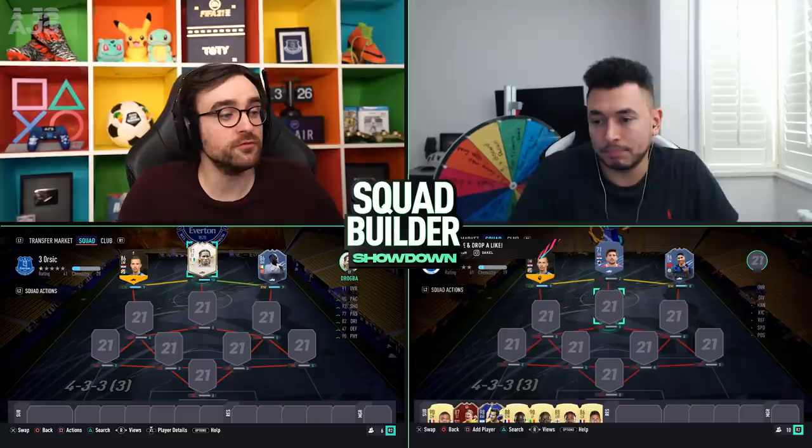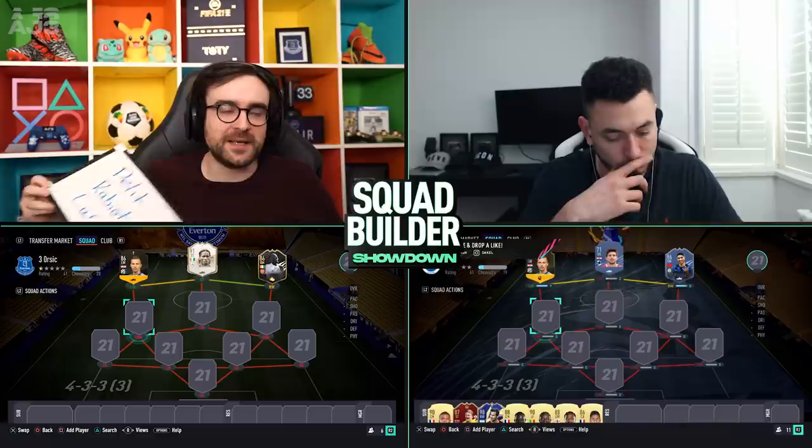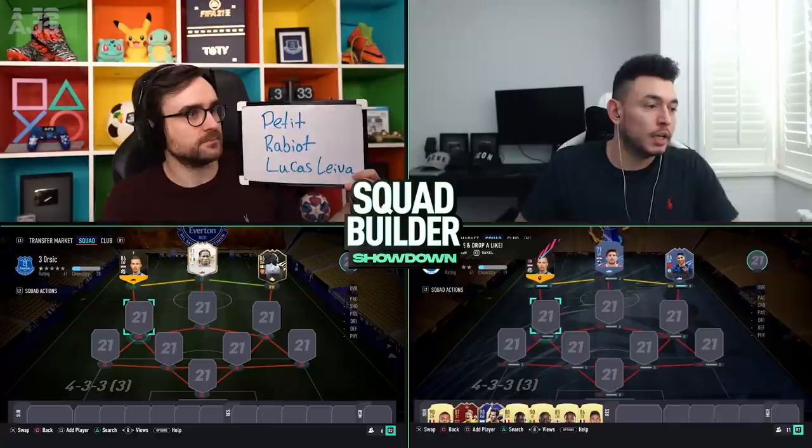We move onto the midfield. Let's go. Here we go then, Oaks. I am very interested to see how you're going to make this midfield work, mate. Okay. Fire away. Okay.